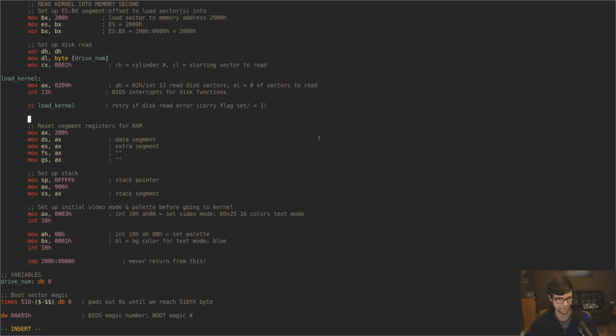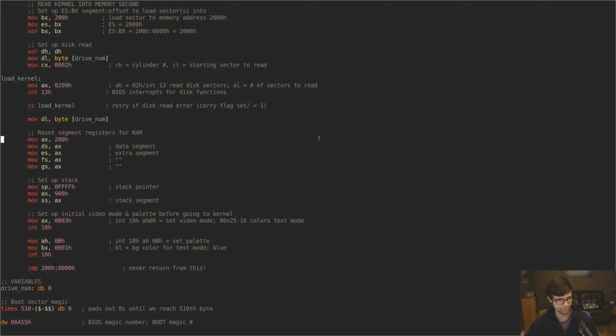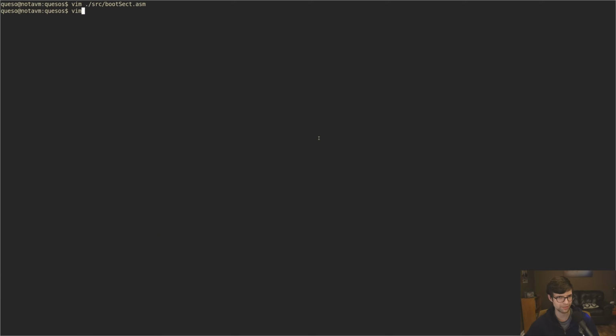So we can put it on the stack or move it into a memory area or move it into DX or whatever. So right now I'm just going to go with DX. That's fine with me. We'll move it into DL. I know we just did it up here. I forget if int 13 affects it, so I'm going to do this again regardless. So move it into there, drive num. That way it is set before DS changes, so it should contain the right value and not 0. Then when we do the far jump, it's not going to change the registers, so that'll be okay.